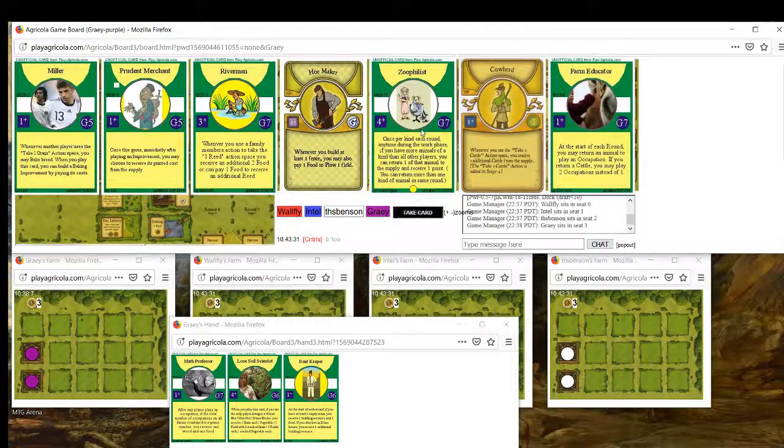Zoophilist seems very strong. It can give you a crazy amount of points. If we like this card with something like Stockbroker, it's completely nutty. We just aren't set up for it. With Rent Keeper, there's not really a way to fence early. We could fence in mid game and go for a bunch of points, but that's gonna be difficult.